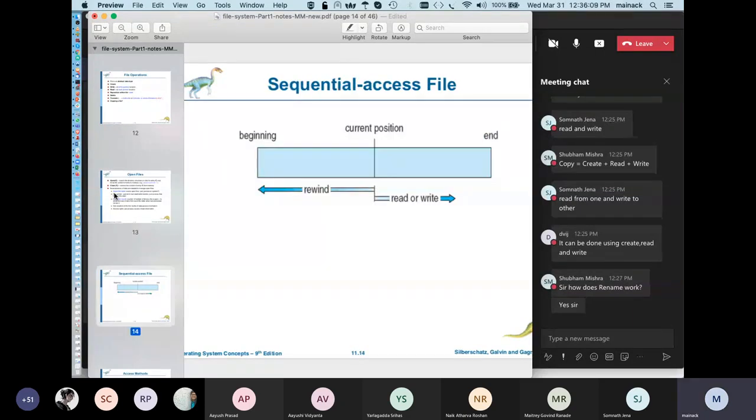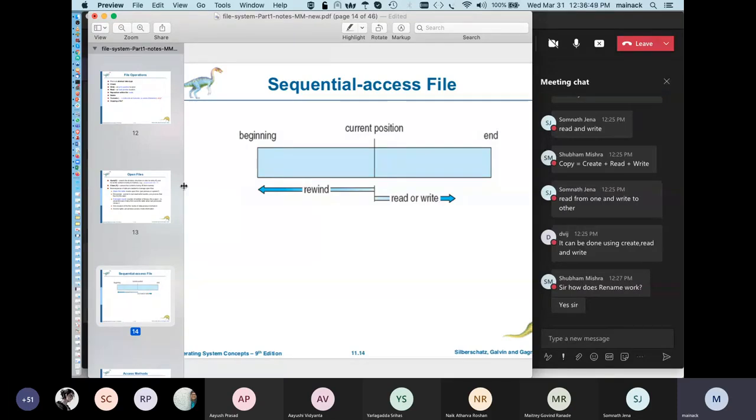Okay, so now we know file open. If a file is open, then you do read, write, seek, and all these things, and then you close the file. What is the reason for doing all these operations, specifically read and write? Essentially for storing or reading information from the files. So files store information, and when it is used, this information must be accessed and read into computer memory so that your program or process can use it. And this information in the file can be accessed in several ways.